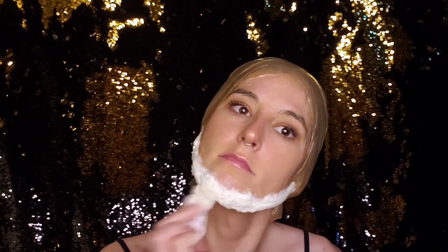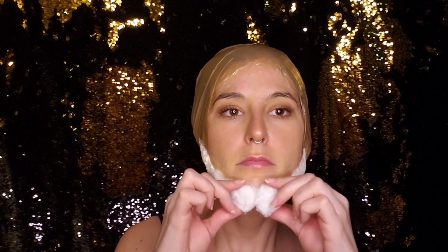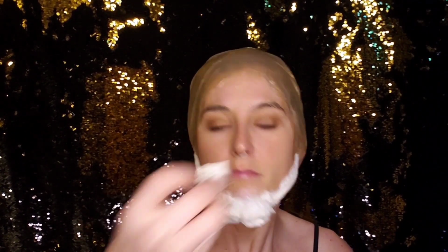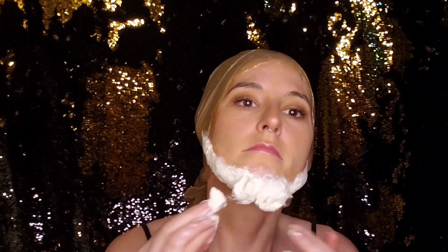Throw down some more latex just to seal it. Dab, dab, dab. Just constructing the chin a little more. This looks so funny right now, but it actually does come together, I promise. You just want to get a good base on there.